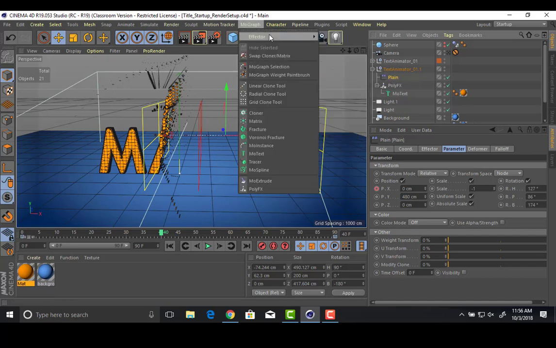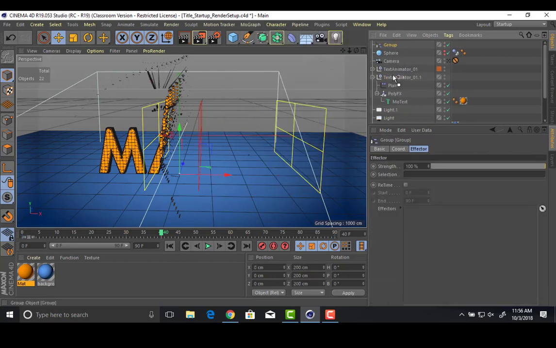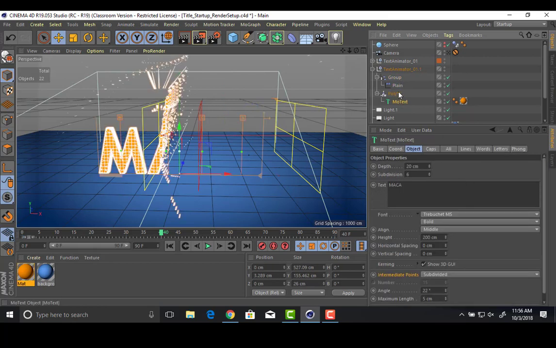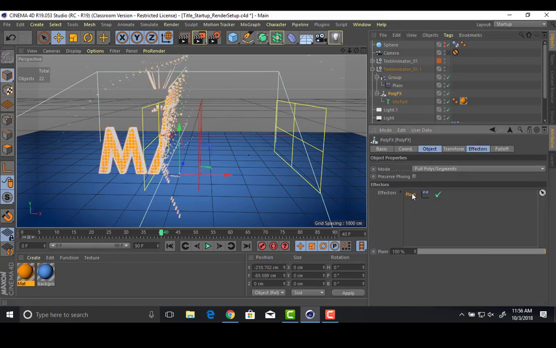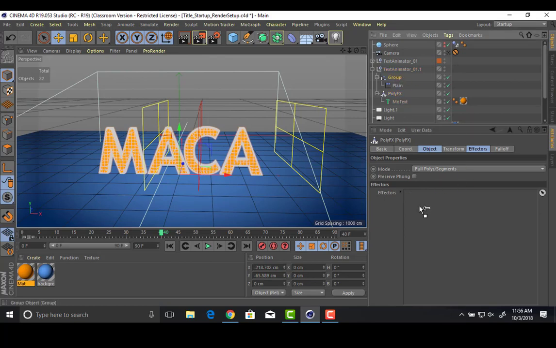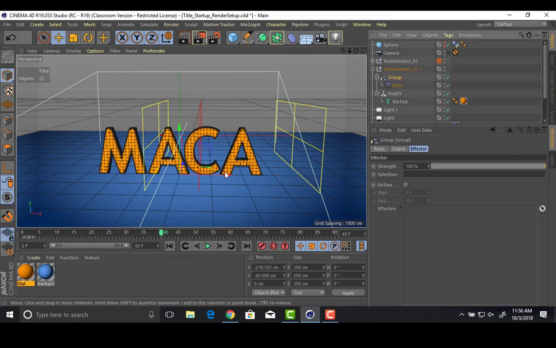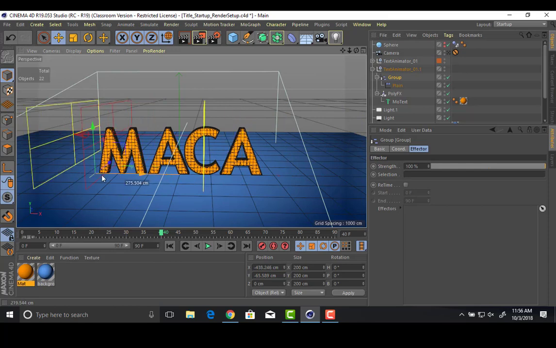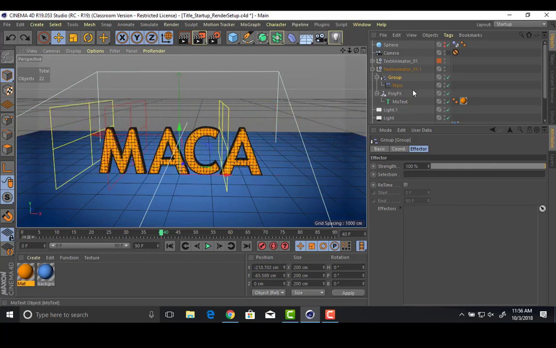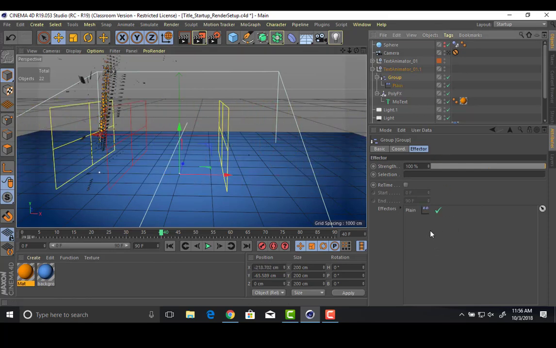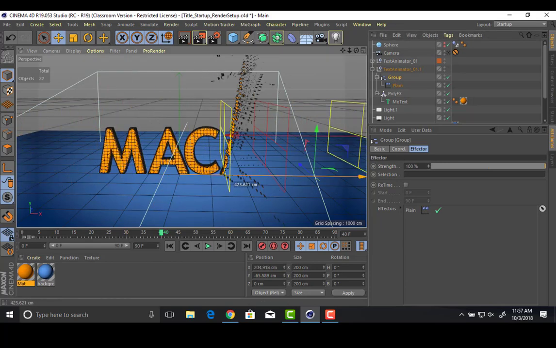So if I go to my MoGraph and create a group, I'm going to drop my plane into the group, and then on my PolyFX, I'm going to delete the plane and just drop the group into that effector. So now as I take my group here and move the group, it'll move all of those pieces, or it should move all those pieces. Oh, there we go. I have to drop the plane into the group so it knows that it's part of it. And now as I grab the group and move it, it moves everything.